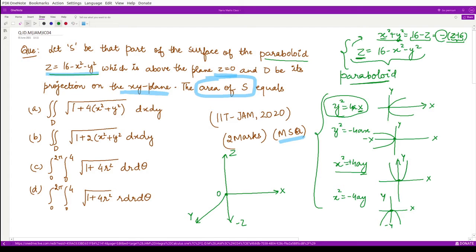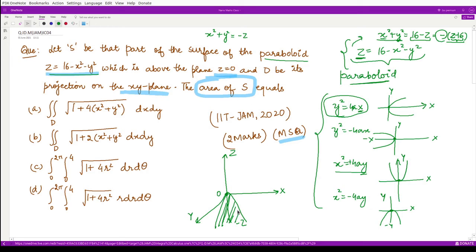So if your equation had been x square plus y square is equal to minus z, it would simply be a paraboloid starting from origin and facing downward in the direction of z. So this would be some surface of the paraboloid. You could assume it in this direction, right? So this would be a 3D structure. But now this whole thing is shifted 16 units in the positive z direction. Minus 16 means we are shifting it towards the positive z direction. So we are translating this thing.